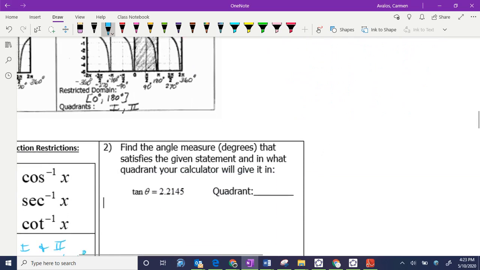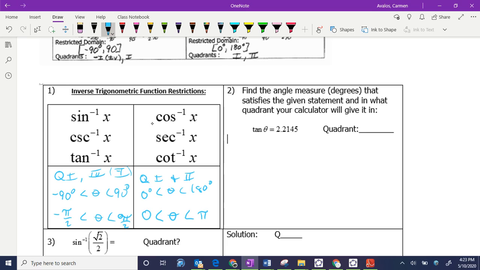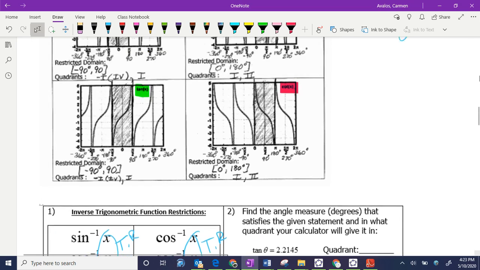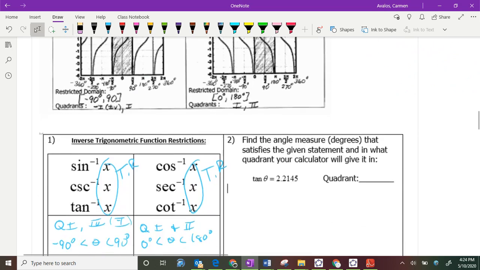So that's what you're seeing over here. When you see that, the angle that's being made is still theta, or you could call it beta, alpha, whatever you want to, but that's the angle that's going to be between there. And the x is actually your trig ratio. All of these are your trig ratios. Just keep in mind that anytime you have a trig function and an inverse, this is the trig ratio. Anytime that you have the trig function and no inverse, then whatever follows is your angle.